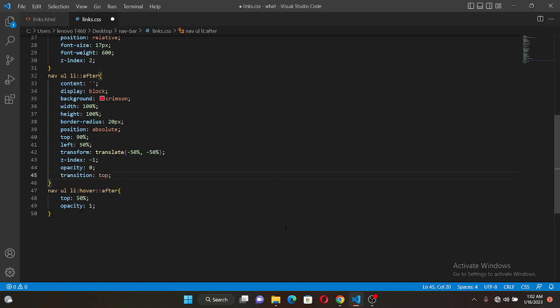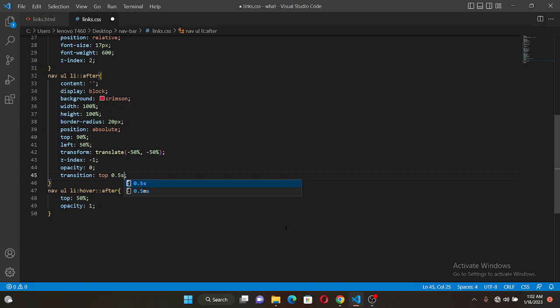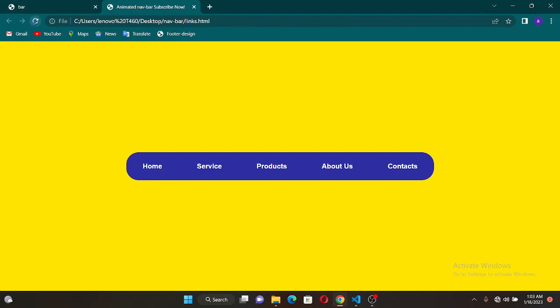Let's say for top it will be 0.5 seconds. Also the opacity will be, let's say, 0.5 seconds. Okay, if I save these changes and I refresh the page, now you can see this is how it looks.